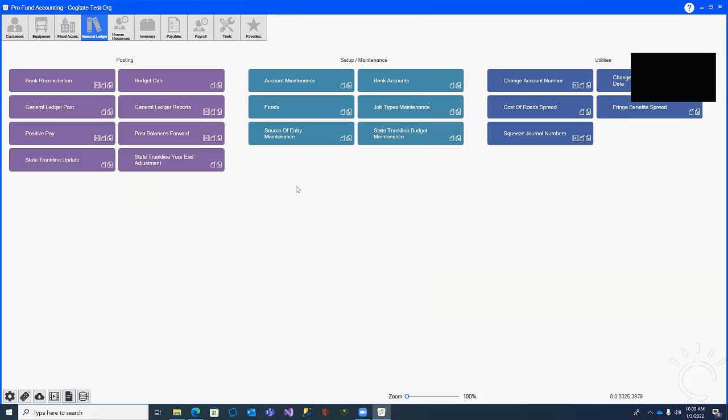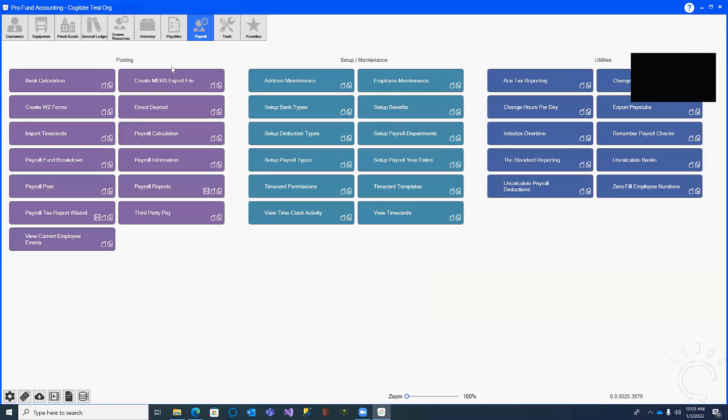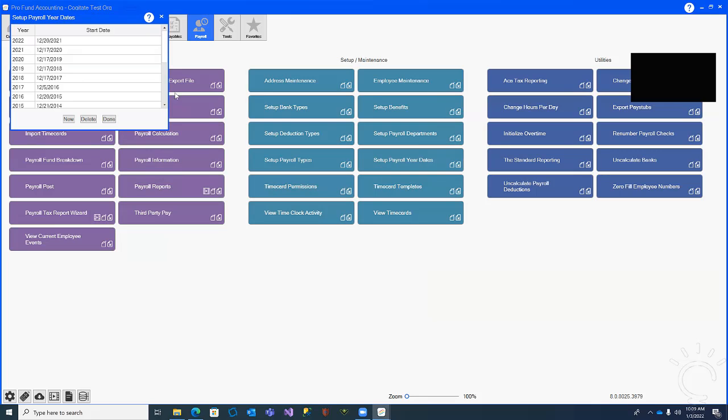All right, so the next thing we're going to cover is the things that we need to do to start a new payroll. It's not too much. We need to come into payroll year start dates and put in your new year's starting date. To do that, you'll come in here and you can click on new. And when you do, it's kind of funky because you don't really see it, but it's at the bottom. So it puts in 2023 because it already found 2022. And then you go ahead and put in the year start date for that. So in this case, it would be the 28th of 2022.